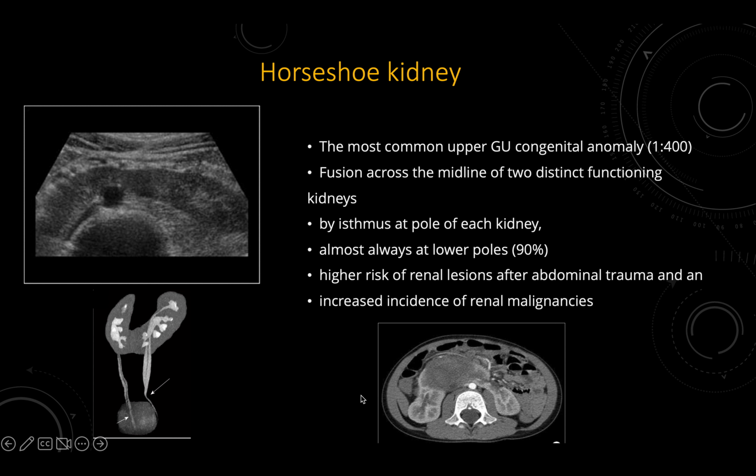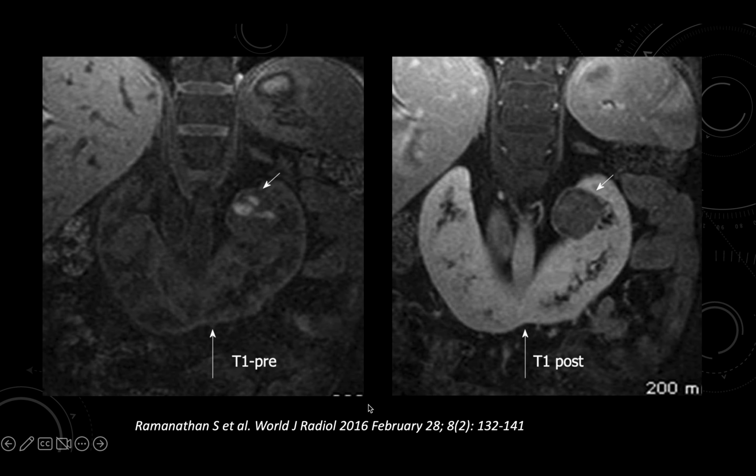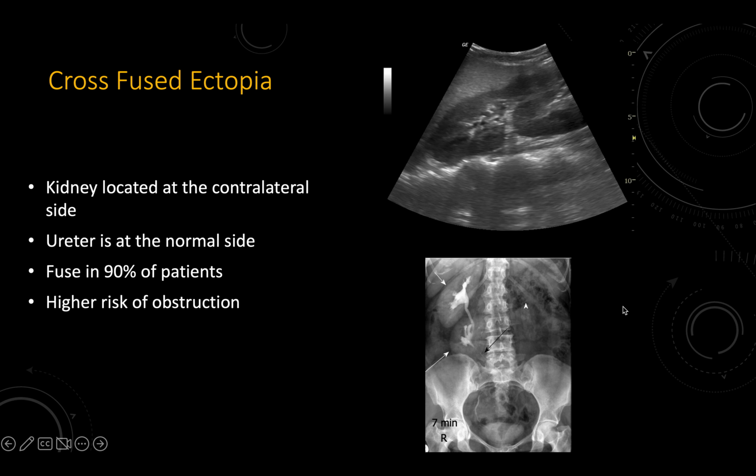So the isthmus can be fibrous or parenchymal, and therefore MR is the best to assess that, but I believe on ultrasound we'll be able to see whether it is really parenchymal by just putting a color Doppler. But if you want to make certain, then you can do an MR, and you can see that the kidney can actually enhance. In this case, this patient actually had a complex hemorrhagic renal cyst here on the left side.